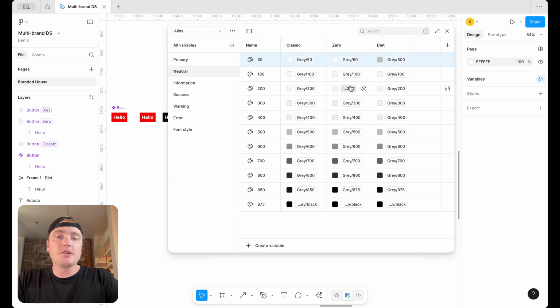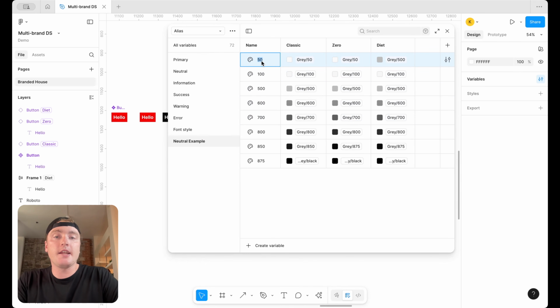Now, one thing I'd also like to call out is that if having a 50 here and a 500 still makes you a little bit uncomfortable, you can actually simplify your tokens, where maybe you get rid of some of the ones in between, delete these, and then it's lightest, lighter, light, and then default, and then dark, darker, darkest.